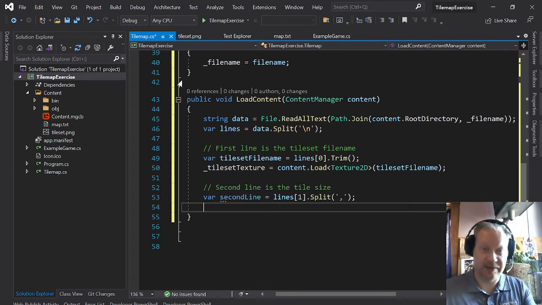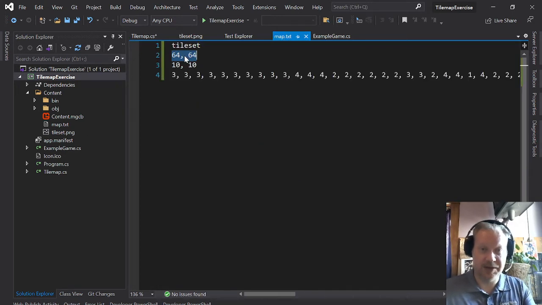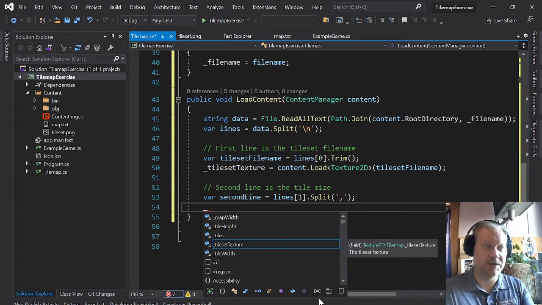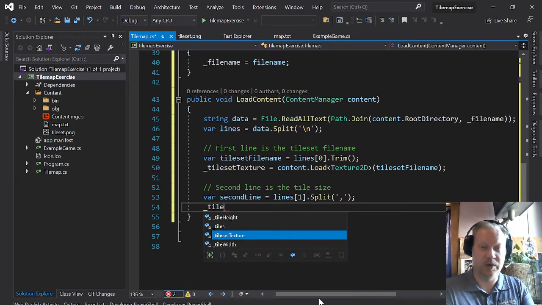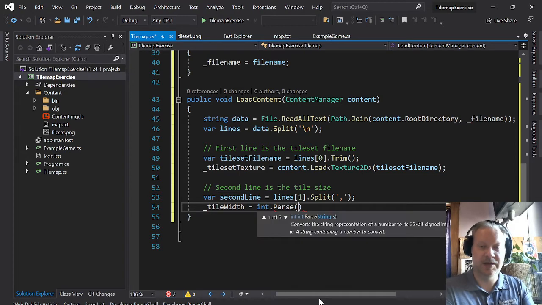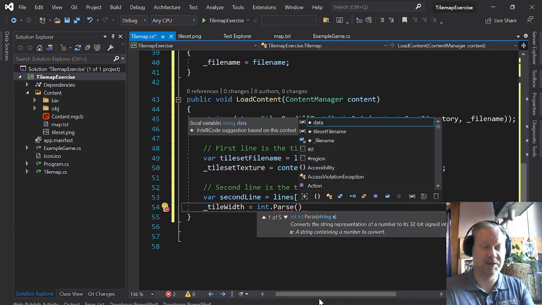Again, because I have a space in here, that's going to technically leave a space 64 on that second line. So we could either go back and remove all our spaces, which makes it a little less readable, but it actually doesn't matter because we're going to set our tile width to be, and remember this is an int, so we have to do int.Parse. And int.Parse actually will take care of any white space that's there.